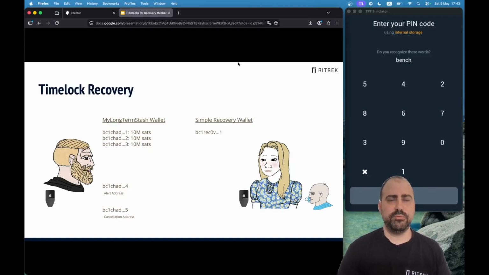And before we delve into the details of how to create the Timelock recovery plan, I want to recall what Timelock recovery plans are and why we need them. So as a responsible Bitcoiner who wants to be in self-custody, you probably purchased a hardware wallet, and now you have a backup of a seed that you need to protect.